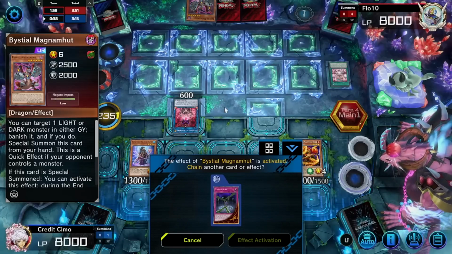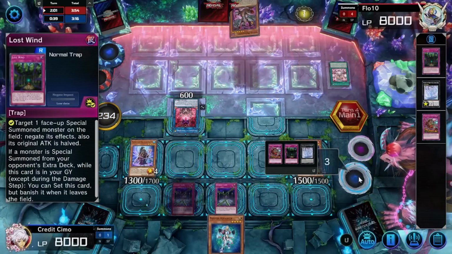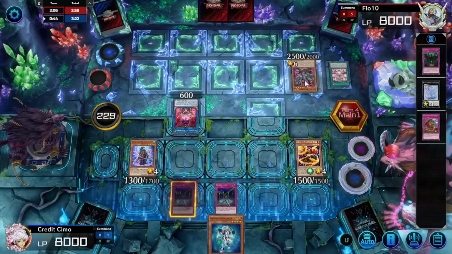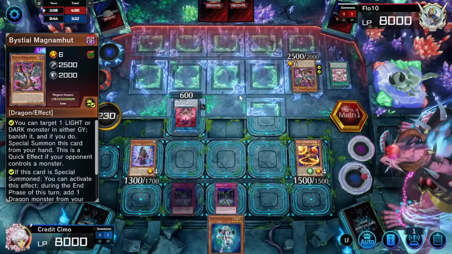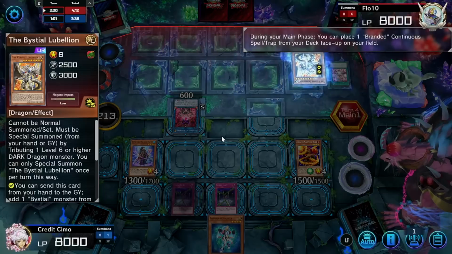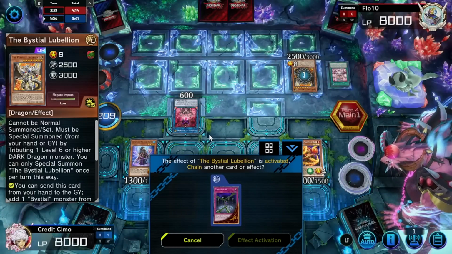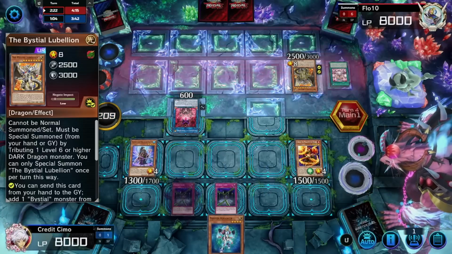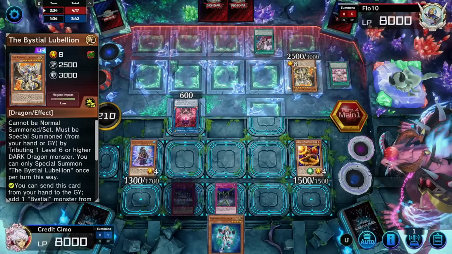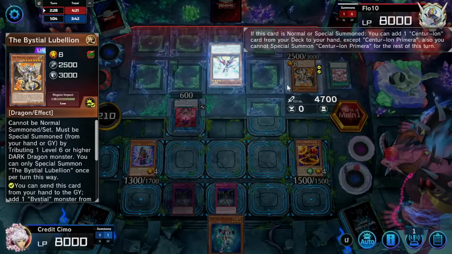He's going to Bestial Magnamut. Target my Artemis. Okay, sure. Yeah, there's no point to Fiendish Chain the Magnamut. Alright, he's going to summon the Bestial Lubellion. This will let him get a branded card. It's going to get kind of annoying. But honestly, I don't think it's really a threat yet. The next card's probably a threat.